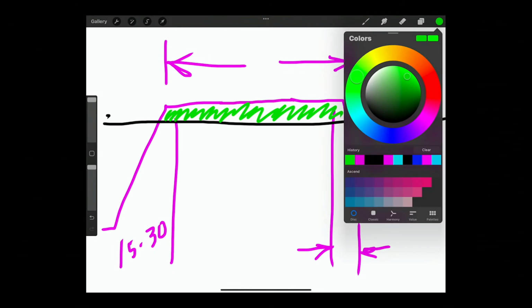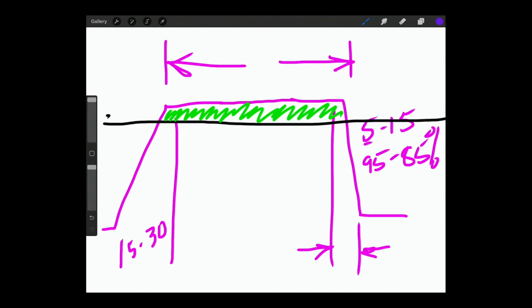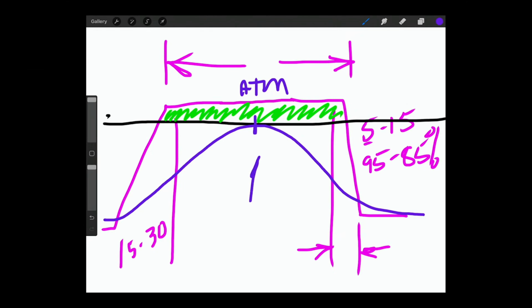So the other thing that we need to keep track of is the real-time profit. So presumably when you get into this trade, you're going to put it on at the money. And this is called a market neutral trade. You put it on both sides, and what you're banking on is that price will stay inside of these wings. And the real-time profit curve, when you first get in, will look like this. And then slowly it will grow in this direction. You can see it doesn't have very far to go to fill up.